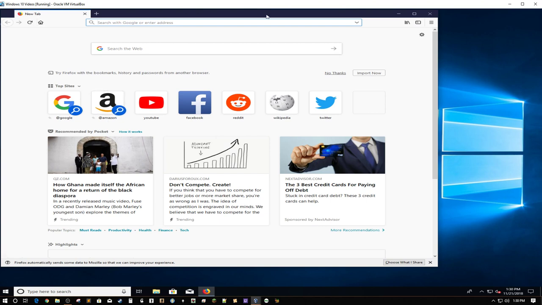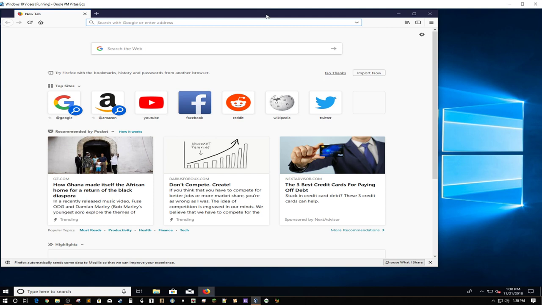Firefox is a browser that is installed by default on Linux operating systems, and it is very good for developers with their, was it Mozilla directory or something like that.